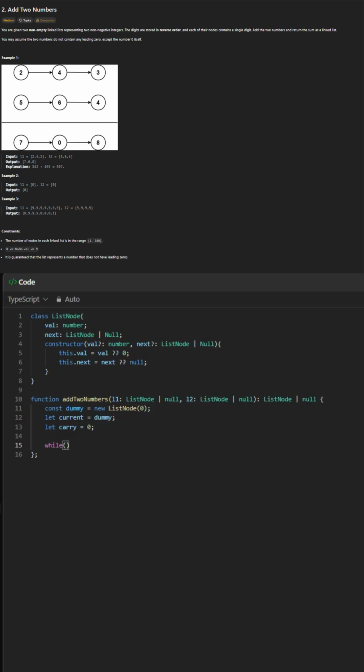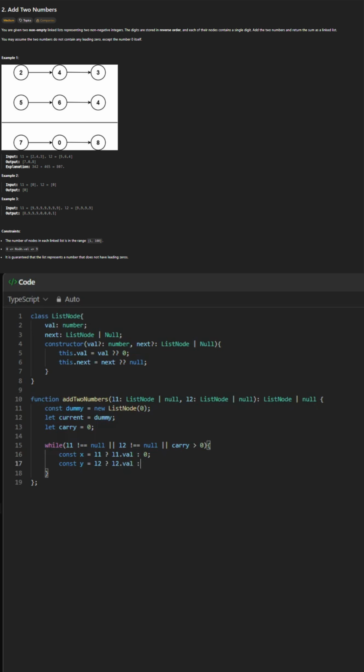After creating the new node, we attach it to the result list using the current pointer, and then move the pointer forward to continue the process for the next digits. Simultaneously, we advance both input list pointers, ensuring that at each step, we are adding corresponding digits from both lists. If one list is shorter than the other, the logic automatically accounts for that by treating the missing digits as zeros, so there's no need for additional condition checks. Once the loop completes, our result list, which was being built through the dummy node, now holds the correct sequence of digits, stored in reverse order. We return dummy.next as the head of the new linked list, effectively skipping the placeholder node we started with.